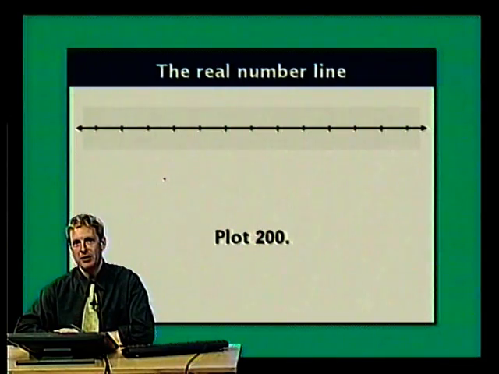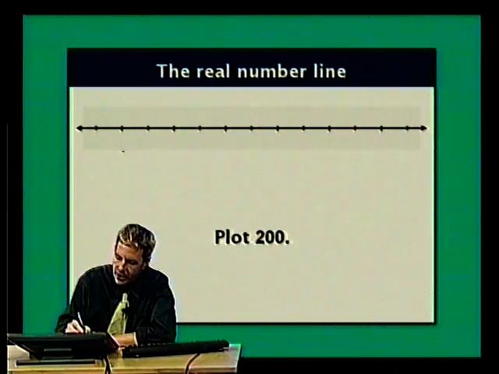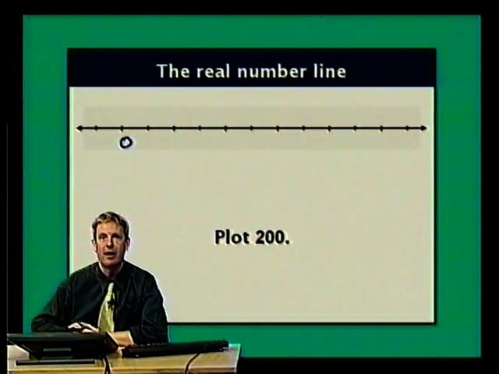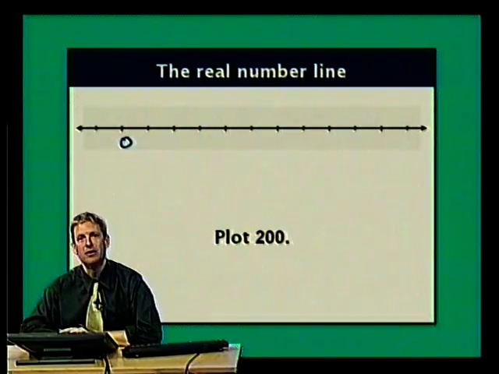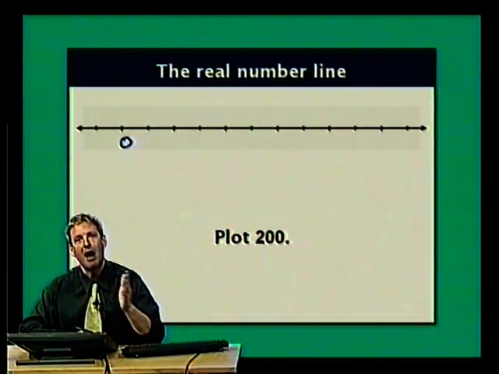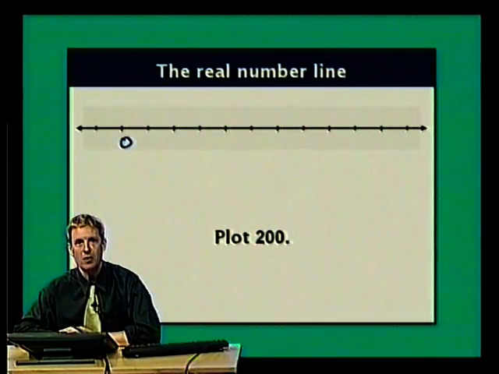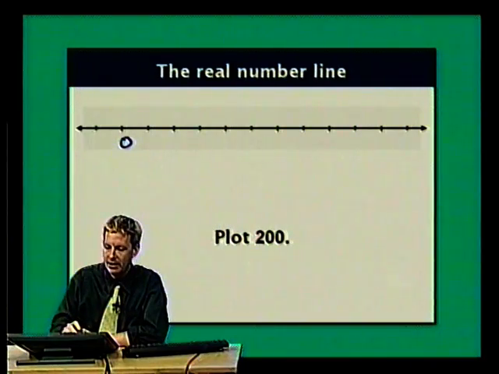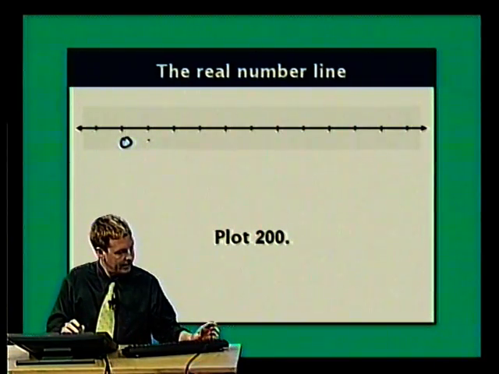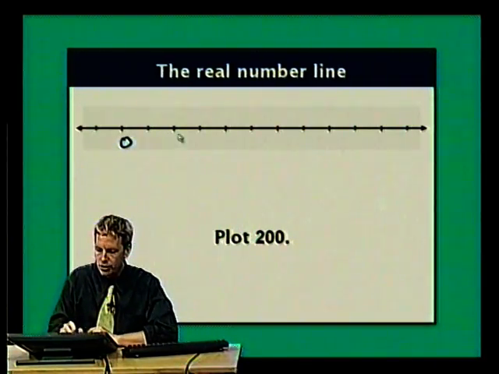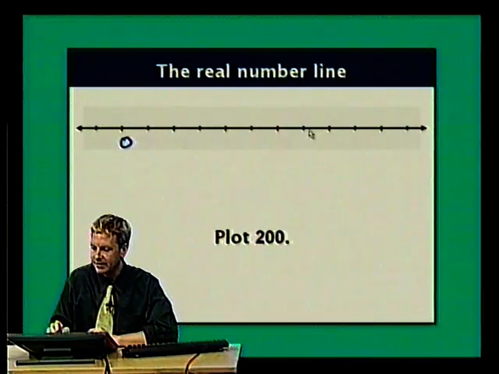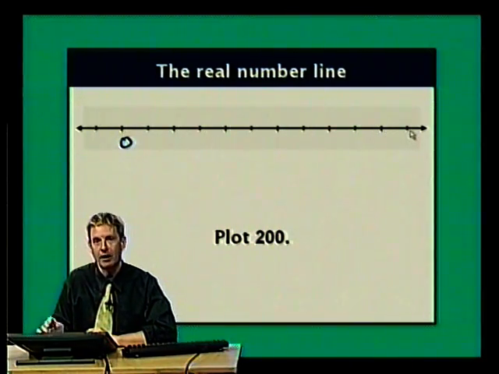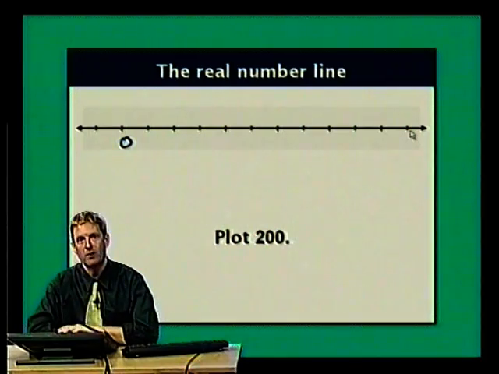The first thing I'm going to do here is I'm going to identify 0 as a point kind of towards the left of the number line. I don't need to do this, but if I do this, it gives me a lot more room to get the point 200 in there. And now I'm going to count how many tick marks I have. Let's see. I have got 1, 2, 3, 4, 5, 6, 7, 8, 9, 10, 11 tick marks to the right of what I called 0.